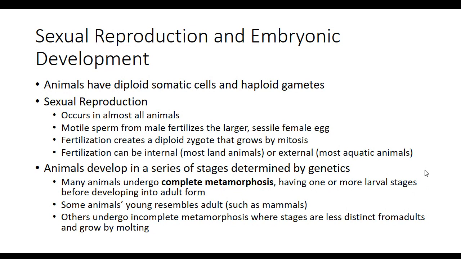To copulate just means the male fertilizes the female internally. But in many animals, the female lays eggs, and then the male releases the sperm onto the eggs externally, outside of the female's body. That's the way most fishes do it.